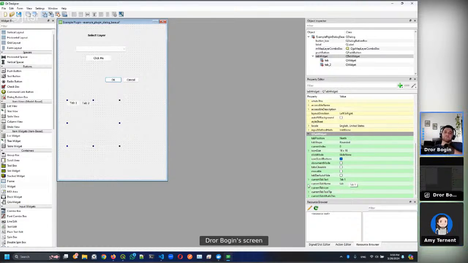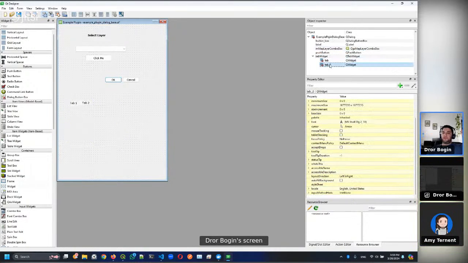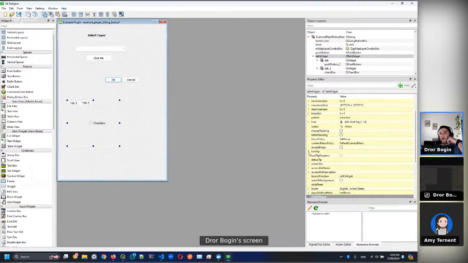From what I remember, it was pretty comfortable. We just used the tabs. You just check whatever index you're on. Oh, you mean inside the tabs when you add things? Yes, you just switch between them here. Okay. And in the object inspector, so like I add a checkbox into the second tab, and when I go back, I can add a push button in the first one, and that's how you switch between them.